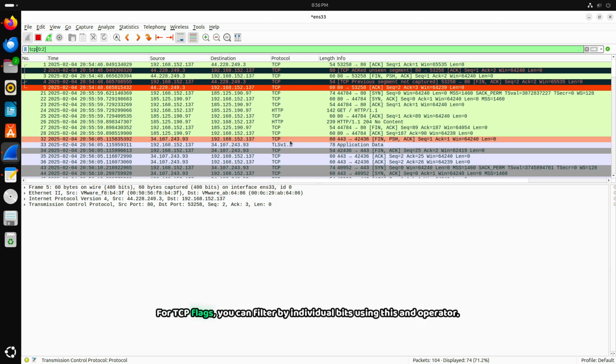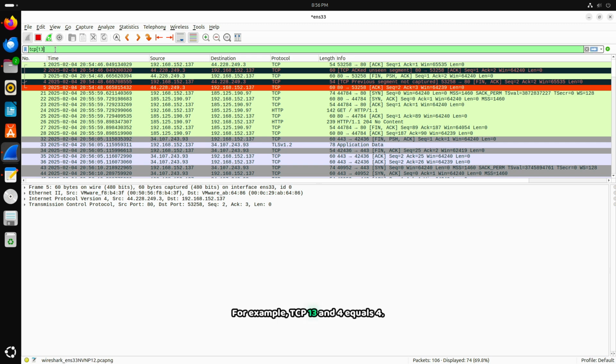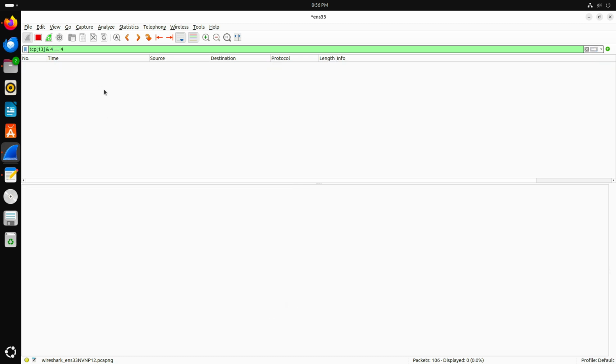For TCP flags, you can filter by individual bits using the AND operator. For example, tcp[13] & 4 = 4. And here we are. These advanced filters are incredibly useful for capturing the exact traffic you are interested in without sifting through unrelated packets. They give you fine control over which packets Wireshark will display, making network analysis more efficient and targeted.